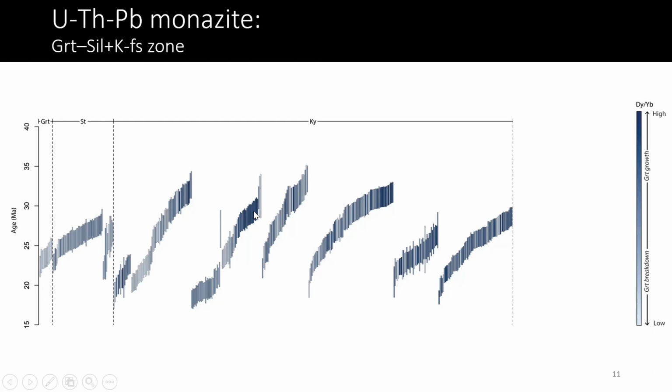So what we can see on this plot within some of our upper zones here, we've got elevated dysprosium-ytterbium ratios, which we relate to garnet growth. And then also in those samples over here as well. And so that age range is anywhere from around 28 to 32 million years. And that links nicely with the samarium neodymium data that's been collected from this zone, which again has garnet growth at around 28 to 32 million years.